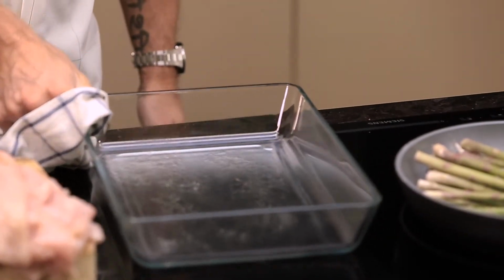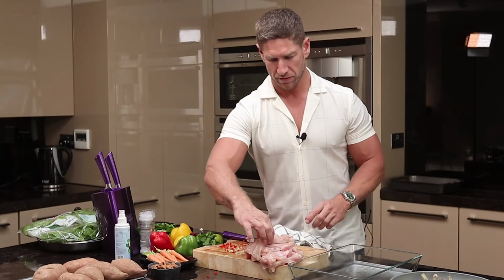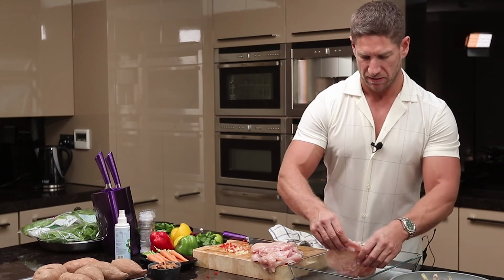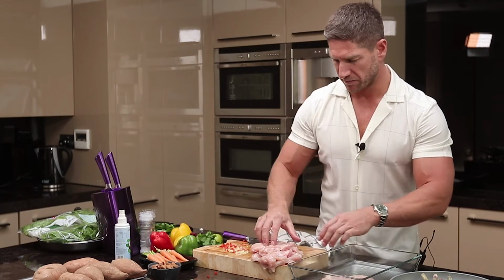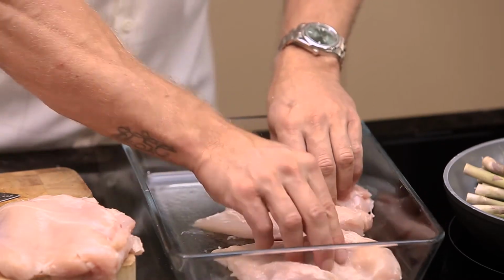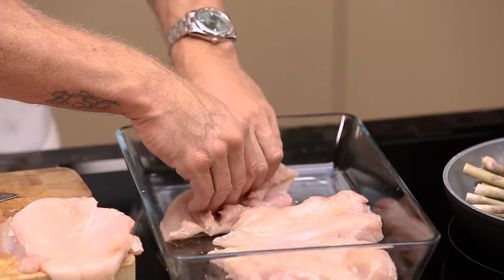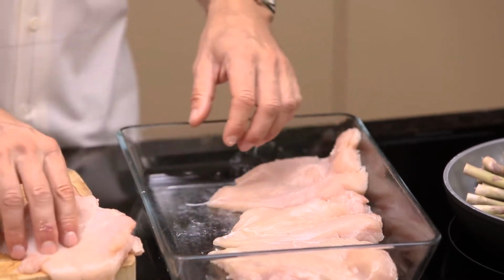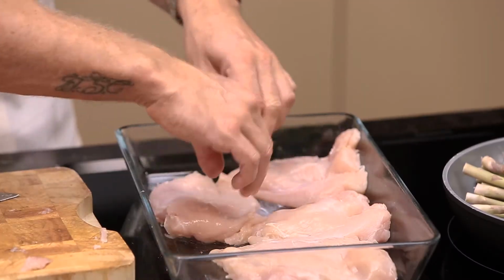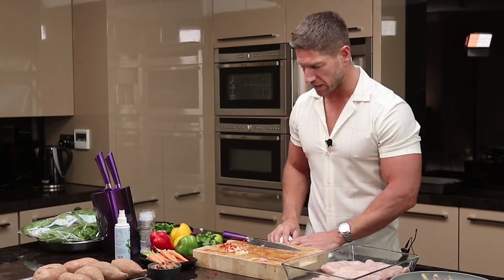Just gonna lay that flat. Like so. Now, I'm gonna start to get my chicken breast in, start to marinate it, start to turn it, like so. And I'm gonna lay that flat. I'm gonna do the same here, start to twist it in. There we go. This does work a little better actually if it's not a spray coconut oil, but it still does the trick on the spray. As long as it's marinating and lubricating the chicken, that is what we're looking for. So the chicken should go in something like this now, so it's all marinated.